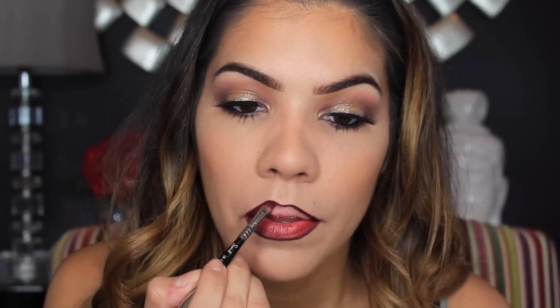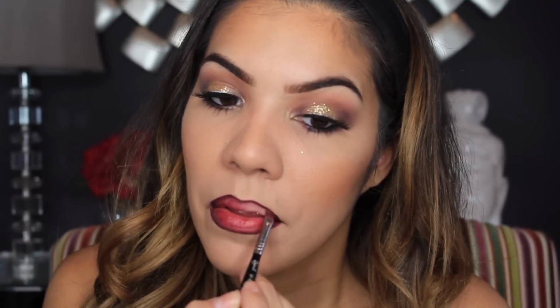So here I'm taking a lip brush by Sigma. You can use any lip brush you want because it just makes it a little easier when you're trying to do this kind of ombre lip to really blend everything in. I'm putting it on the corners first and just trying to blend out those harsh edges from the darker color from before. I'm using the color Viva Glam 2, but you can use any dark red or any red you want.